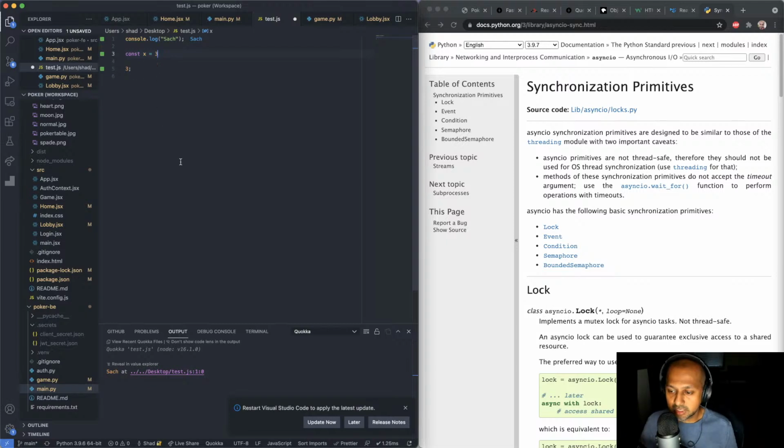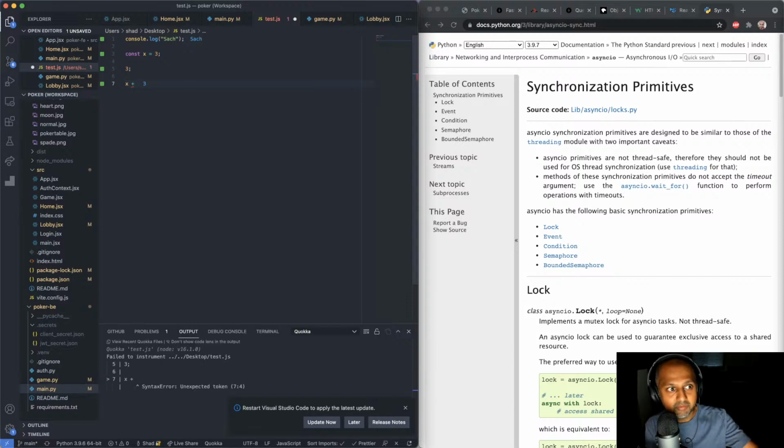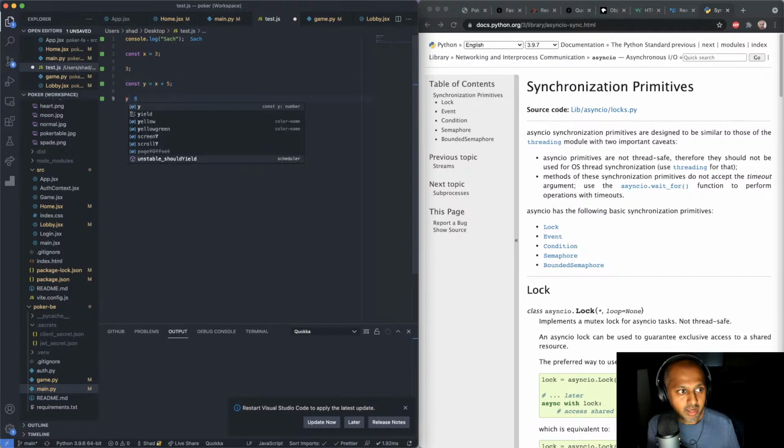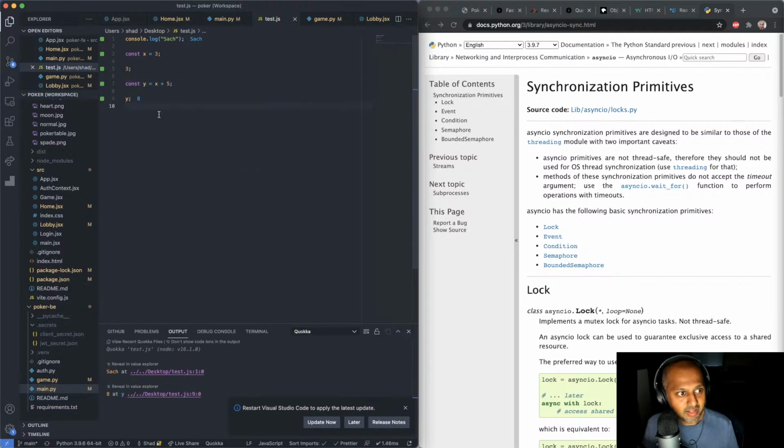So as I type code, it's telling me what's wrong with what I'm doing, right? I can now say x plus 5. Look, I did x plus, and it says the result is 3. But if I push 5 now, it will say x plus 5. I can say const y equals this. And then if I do y here, it prints out that the value of y is 8.